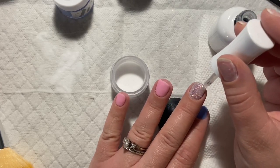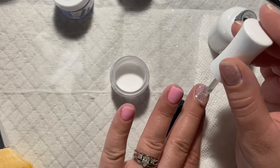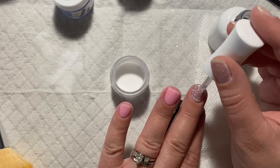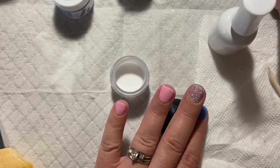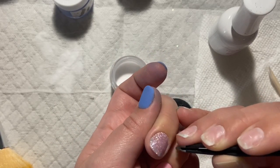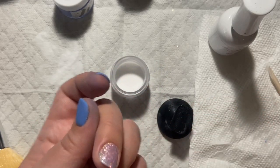So now I am just applying my base again from cuticle to free edge and encapsulating in clear, but I will let you guys watch me finish encapsulating in clear and activating, and I will wait 2 minutes. You want to wait 2 to 3 minutes before you start filing and shaping, but I will let you guys watch me here for a minute and I will be right back.